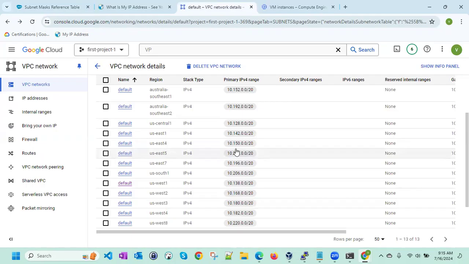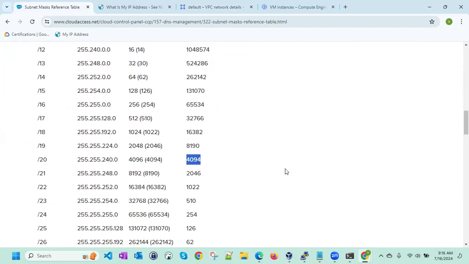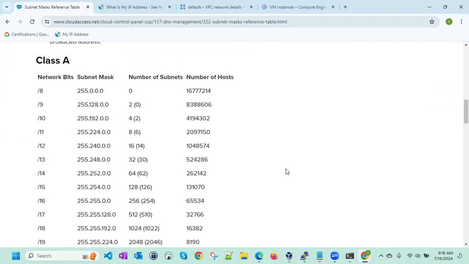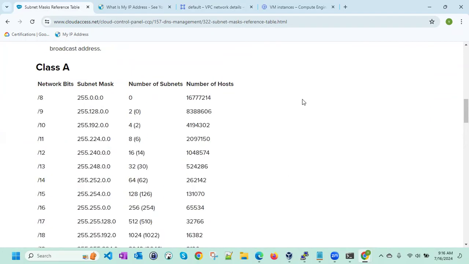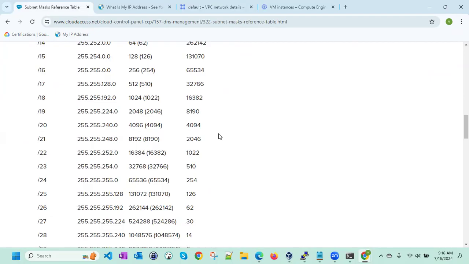Meaning to say, in this network, for example, Australia, in this network /20 means how many machines you are able to create. 4,094 machines you can create. See, number of hosts. 4,094. What is the formula for this one? This formula we need to know.